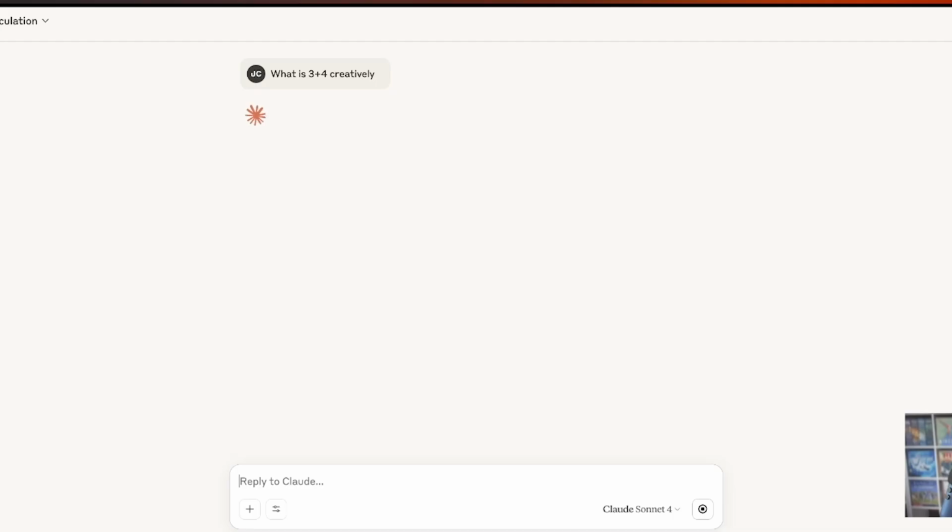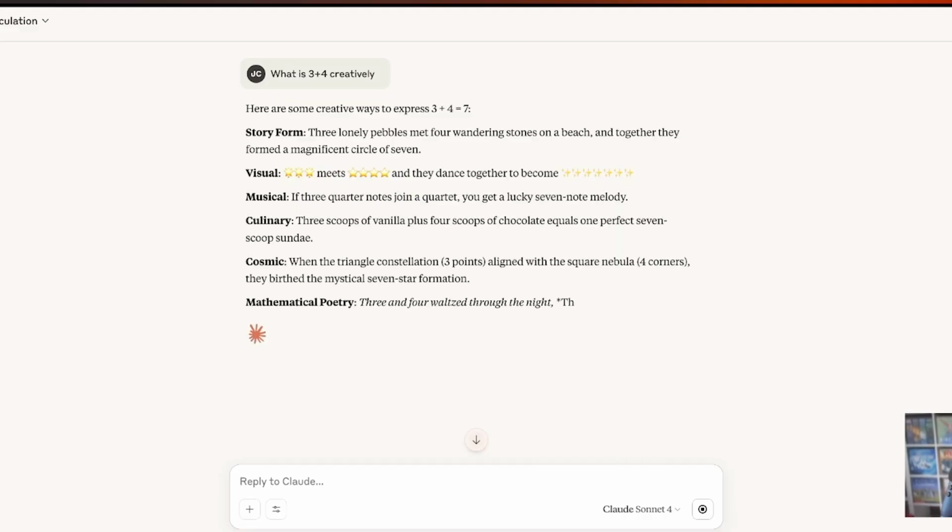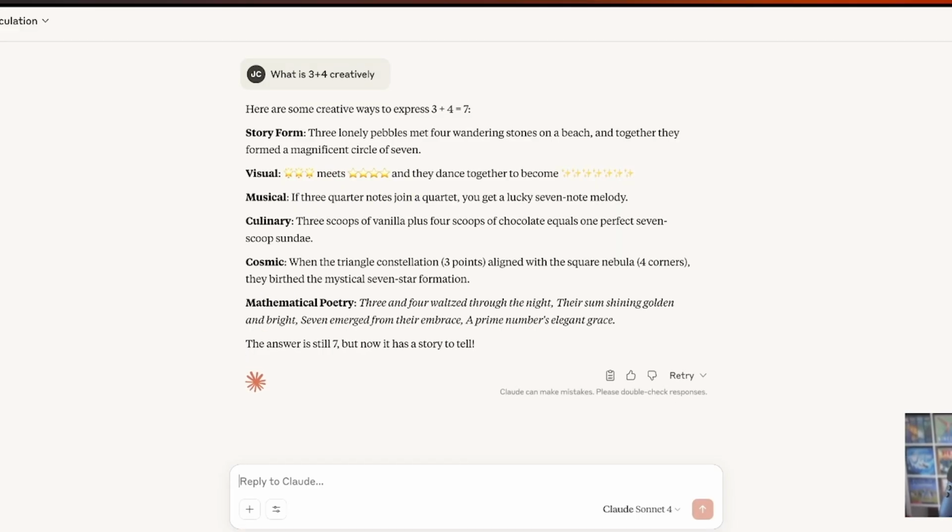I think no one has asked it this question. Why does the LLM have to think so much? Here are some creative ways. 3 plus 4 equals 7. Then it went to its creativity: 3 lonely pebbles met 4 wandering stones on a beach, and together they form a magnification.